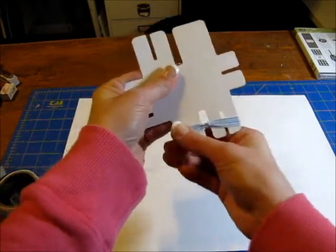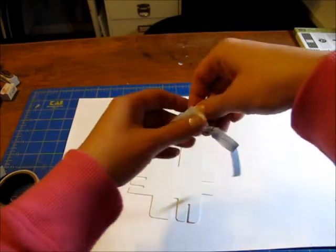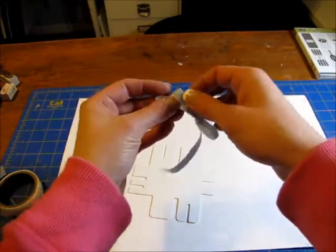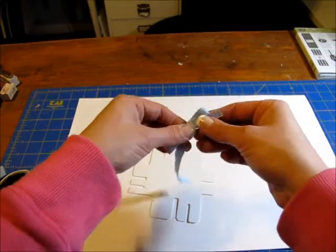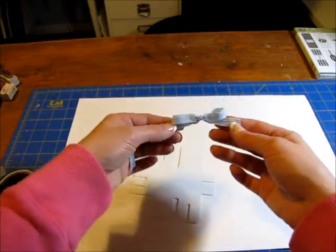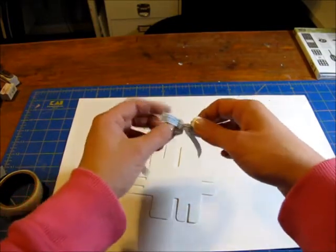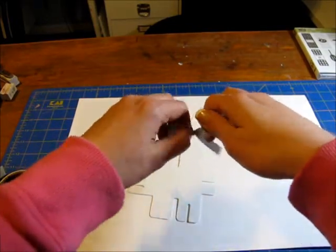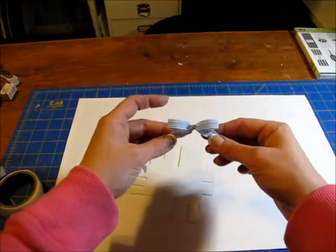And when we pull it off the card, you're going to have 2 beautiful tails. And if we put this back through the other side, they'll both be on the same. 2 beautiful tails that are in the back of the bow. And there you go. You have a perfect, beautiful bow. You can fluff it up a little bit, play with it, and then attach it to your card.